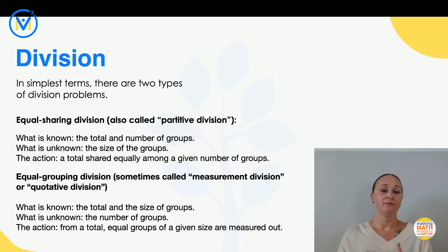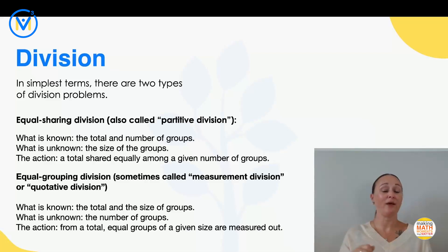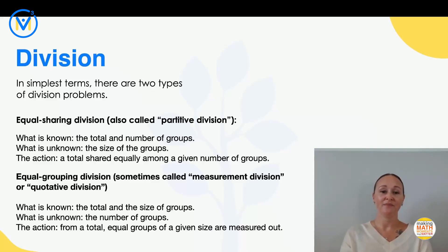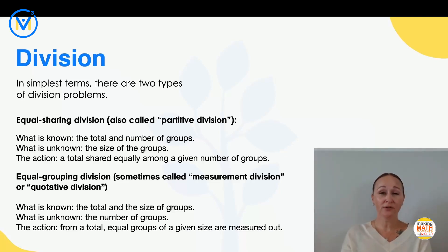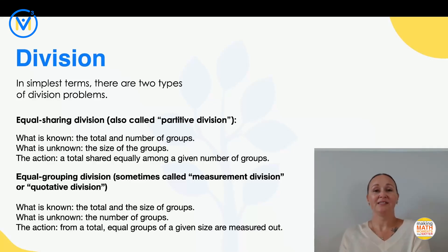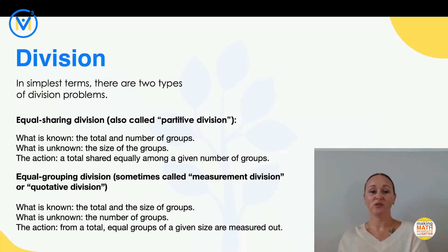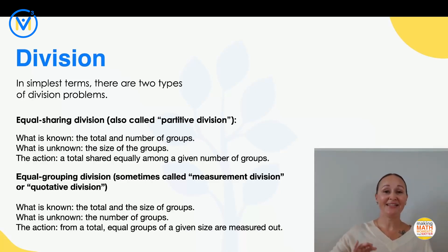That was the equal sharing partitive division scenario. In these equal sharing division scenarios, what is known is the total amount — that's our dividend, in this case 78 peas. What is also known is the total number of parts or groups — we knew there were six pots. But what we were trying to figure out, what was unknown, was the size of each group: we didn't know there were going to be 13 peas in every pot. We needed to fair share the 78 equally amongst the number of groups.